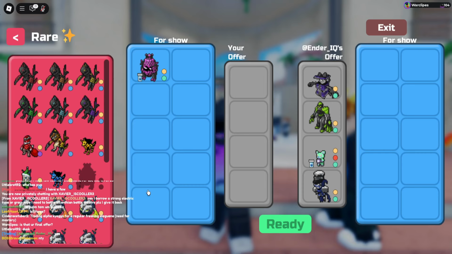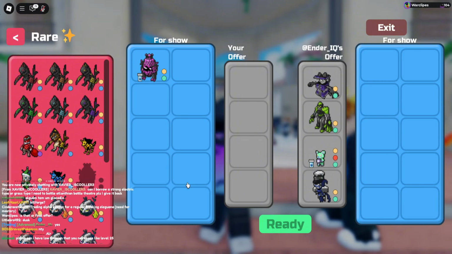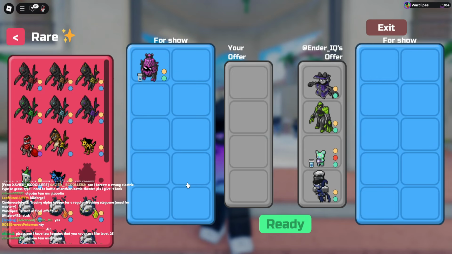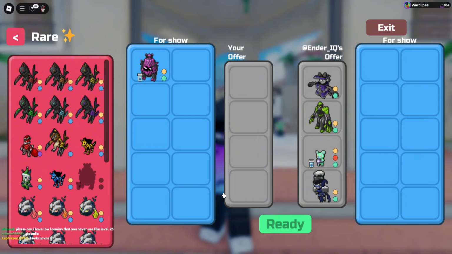Alrighty, and I did just confirm with Ender as to whether or not this is his final offer, and he did just say yes. So with this being said, is this trade worth it? This trade is an obvious no-brainer. It is an instant steal. You'd want to take this in a heartbeat. Bear in mind that the Icy Gold alone is sitting around 250-ish to around 275 GR within that range. But with this being said, let's get into our next trade.